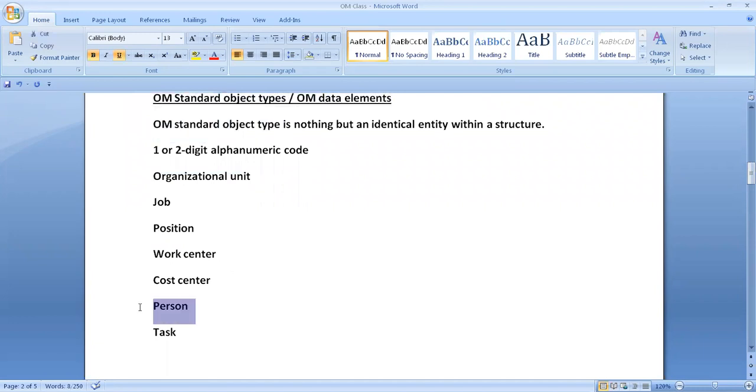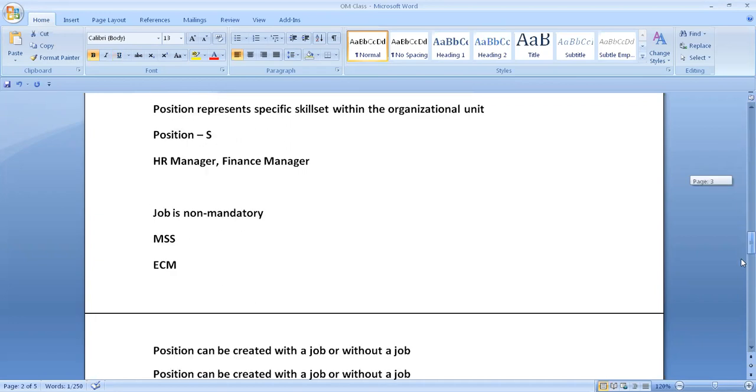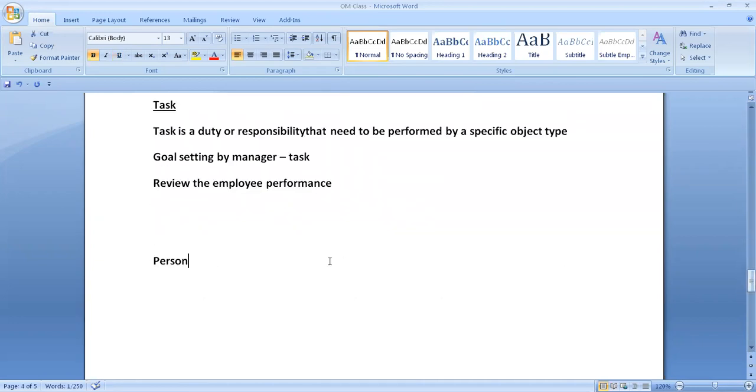Let's discuss person. Person, as the name suggests, represents an employee in the OM structure.